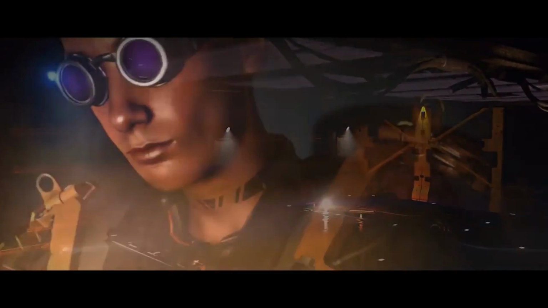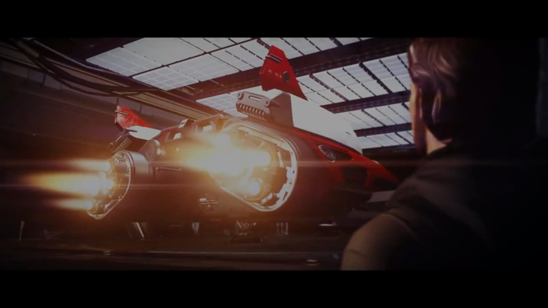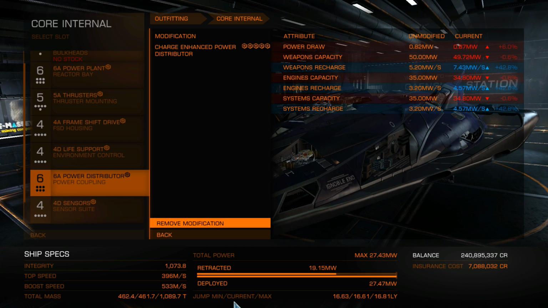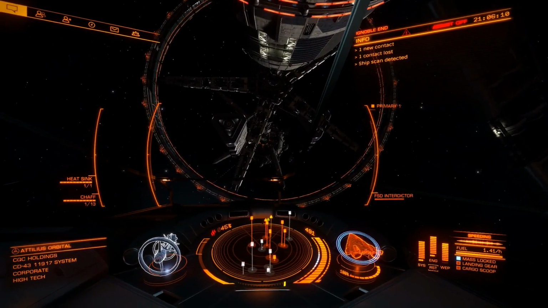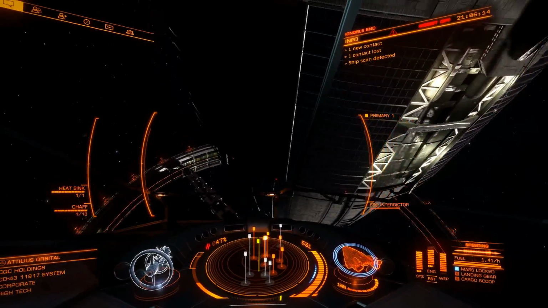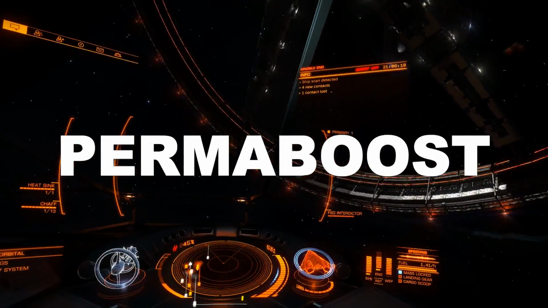And then came Engineers. The most popular and effective distributor mod is Charged Enhance, which can result in a huge increase in recharge at the cost of a small reduction in capacity. As such, the limit of boosting stopped being the distributor. As soon as a boost finishes, we can immediately boost again. We've now hit the hard limit, what I like to call Permaboost.